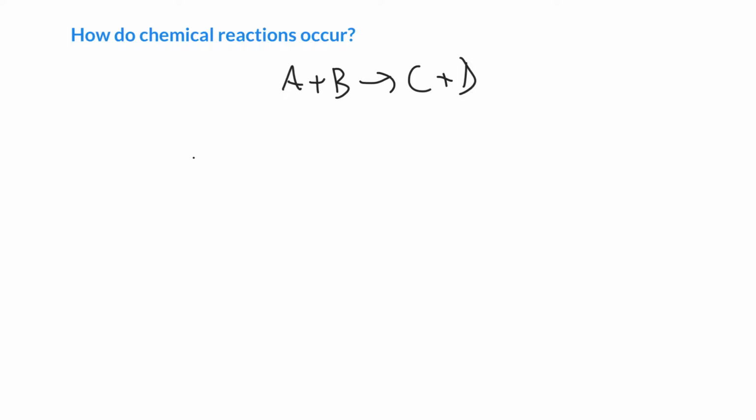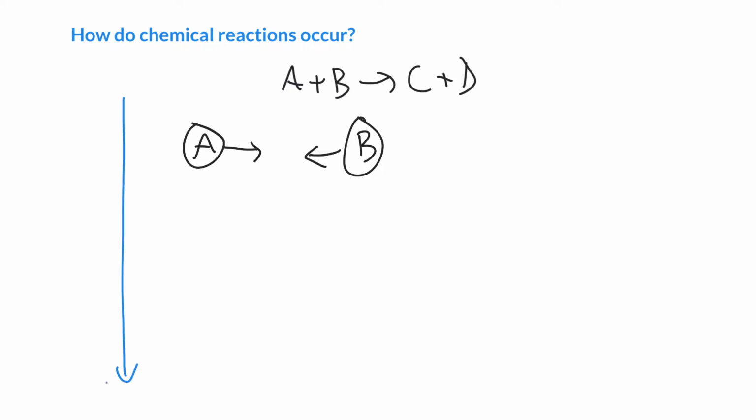So we're going to imagine that the reactants have to bump into each other. So we start with A and B, and for a brief instant in time they are moving towards each other, and we're going to take time on this axis down here. So imagine this is like a movie strip, if you remember movies. So A gets closer and B gets closer, right? So they're moving towards each other, and then they actually bump into each other, and so A and B now are touching each other.